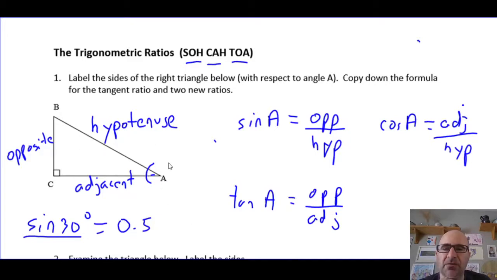Of course, as that angle gets bigger than 30 degrees, well, then the opposite divided by the hypotenuse is a larger number. In our class, we looked at the tan ratio already, and we talked about wheelchair ramps and how the bigger the angle is, the greater the rise over run of the ramp is. And so tan of an angle A gets bigger and bigger as the angle gets larger. Let's look at how we can use these ratios to solve some problems.